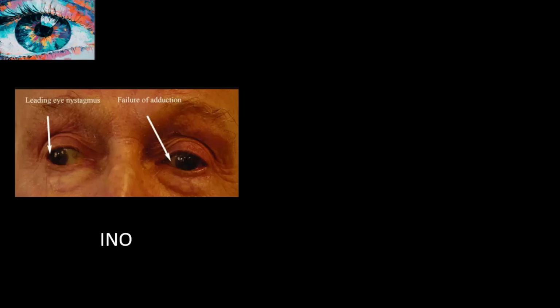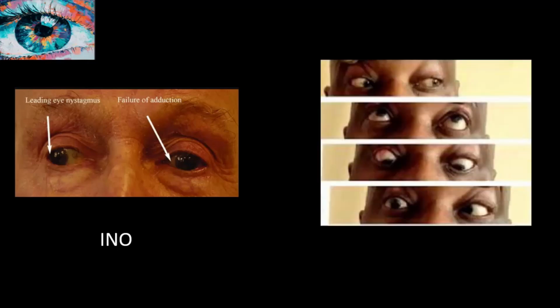And INO itself can be classified into anterior INO and posterior INO. So what is anterior INO? Anterior INO is ipsilateral adduction restriction with contralateral eye abduction nystagmus. So this is a case of INO which can mimic myasthenia. If it is hyperacute onset with vascular risk factors, history of smoking, alcohol intake, dyslipidemia, or hypertension, always rule out stroke. And the prognosis of INO is very much favorable in vascular etiology. It resolves usually within 3 to 6 months.